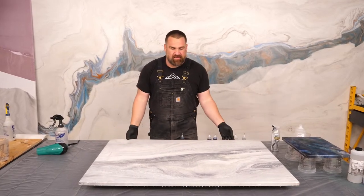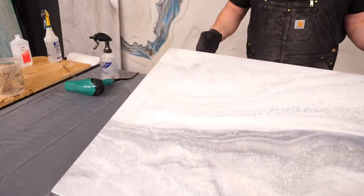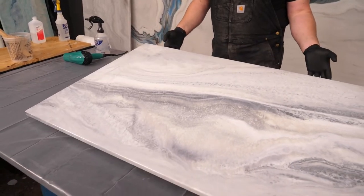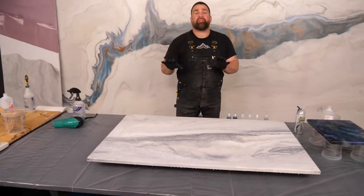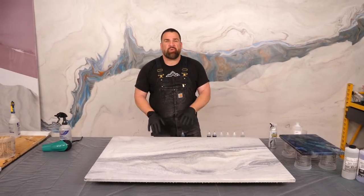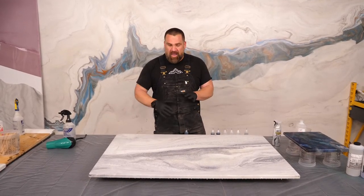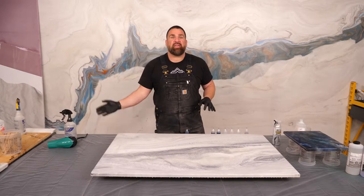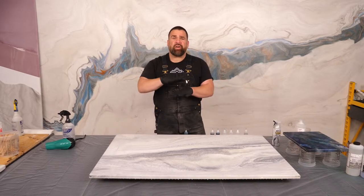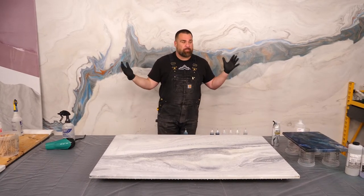So you use one or two drops of the dye in one ounce of alcohol and you go over a cured piece. What I have right here is an exotic pour I poured just a few days ago using three colors — blue pearl, white dye, and our alloy metallic powder. I mixed those all up, poured it into a bucket, and then poured it out just for this specific piece. You could start with just a white background, a black background, or you can have an epoxy technique down and then layer on this technique that I'm going to show you today, and then we're going to cover that with clear epoxy and the countertop would be complete.